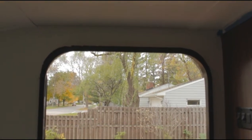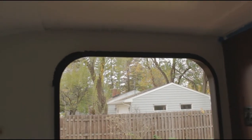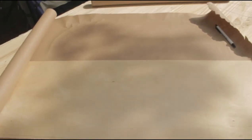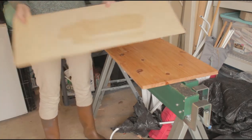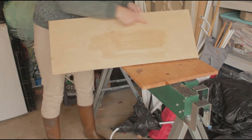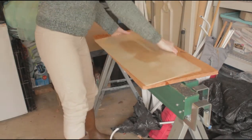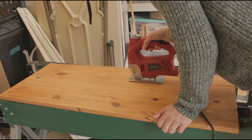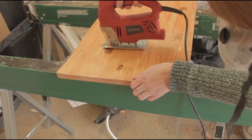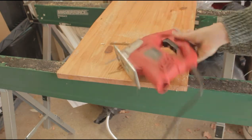Now let's make a replacement valance for above the door. As you can see, there's a little gap between the wall and the door frame. So first I made a template by pushing this piece of butcher paper into the door. And I decided to make a template out of a thin little piece of wood before cutting the real wood. And I didn't show this, but I cut the template down to size, making sure it fit perfectly, and then I started cutting the actual piece of wood, which again is edge glued pine, the exact same stuff that I used on the tabletop, except it's a thinner version.